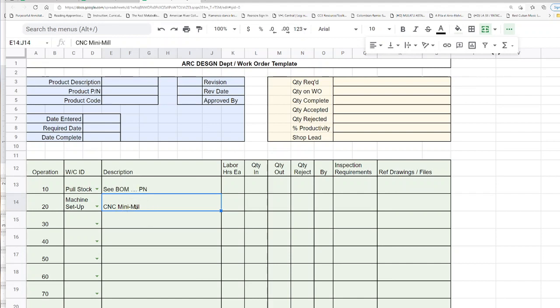How are you going to hold and clamp the little gears, and which tool bits, mills are you going to use? Is there a special type of oil to use on it, or are you just using air? There's all sorts of things to go into that machine setup, and so you've got to give people time for that. What comes after that, you're actually going to do the machining, and that's going to be on the CNC mini mill again.